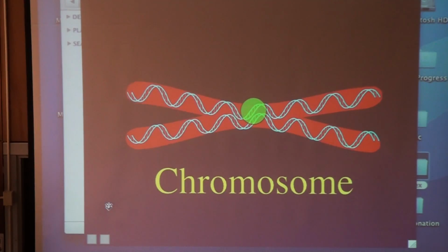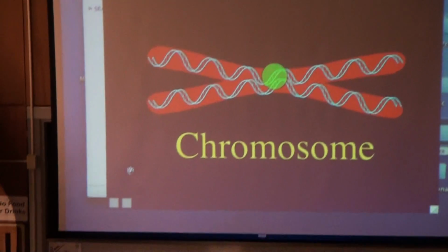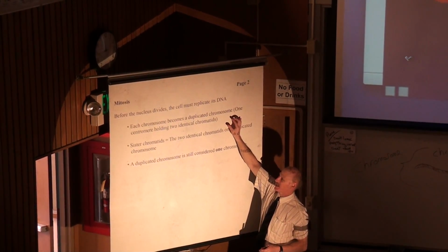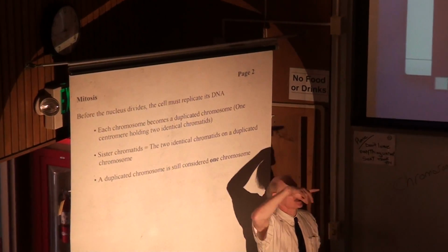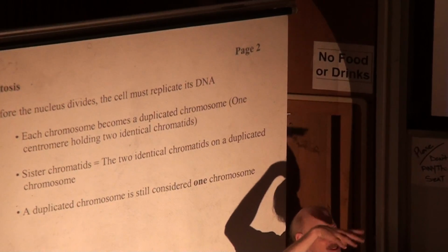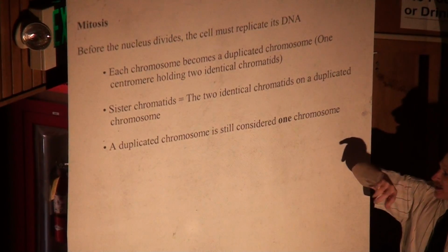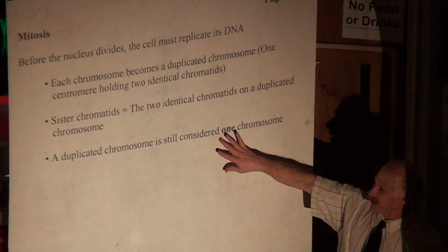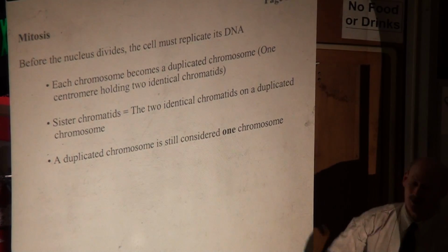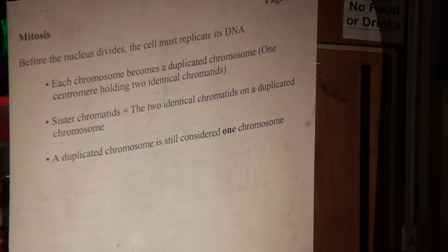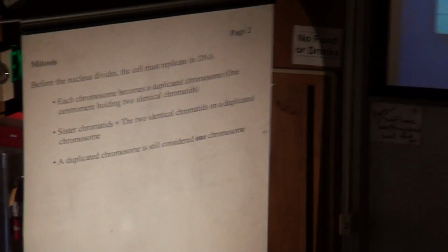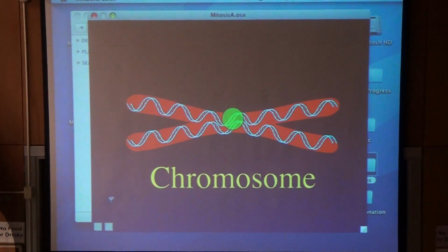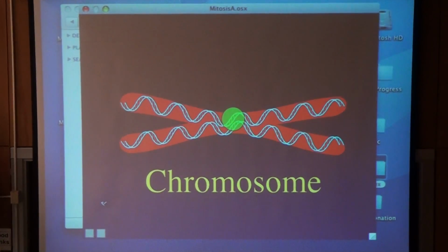And notice that the wording here is a little tricky. You say that the DNA has replicated, but the chromosomes are duplicated chromosomes. And any chromosome you see that has this X shape to it is considered a duplicated chromosome. And one final point here. A duplicated chromosome is still considered one chromosome, which at first is a little counterintuitive because you say, wait, there are two chromatids there. Yeah, there are two chromatids, but there's only one centromere, and one centromere equals one chromosome.